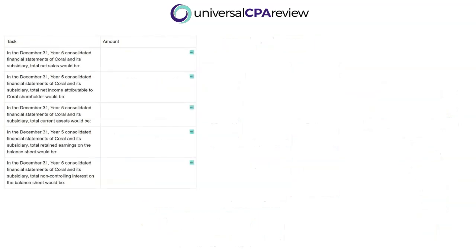So now that we've prepared the consolidated balance sheet and income statement for Coral and its subsidiaries, now we should be ready to answer the tasks from the simulation, right? So those are all listed on the left, and then on the right, I'll bring up the schedules as needed to attack these tasks, all right?